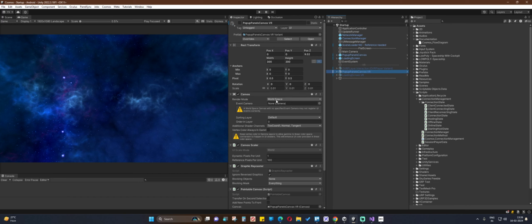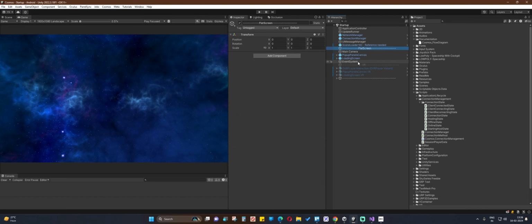For VR, we need a world space canvas. So I have separated out the differences between a flat screen and a VR. And when I build for flat screen, I will just activate these. When I build for VR, I will activate these.